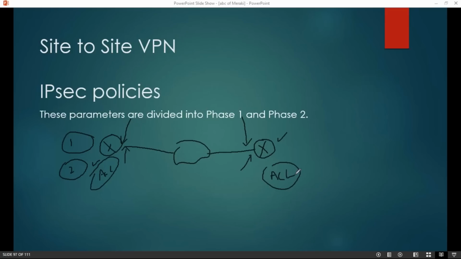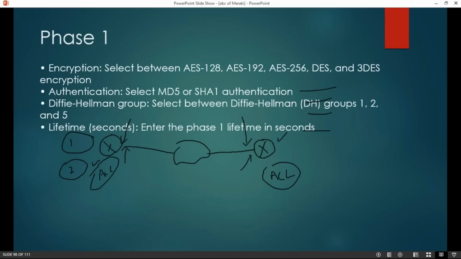For that, obviously we need some ACLs to map what interesting traffic is flowing over the VPN, and that's it. Now, to do all these things in the Cisco world, we need to do manual configuration. So we need to configure phase 1, phase 2, then create the crypto map and all these things. In the Meraki world, we don't need such complexity, because in Meraki it happens with just a few clicks. All the phase 1, phase 2, routing, and negotiation will happen in GUI mode, with just a few clicks. In Meraki, they are also using phase 1 and phase 2 like this.